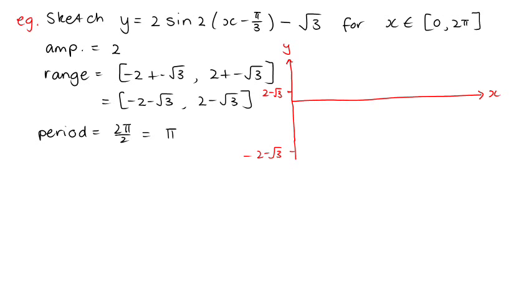Okay, so our middle line is going to be where? It's actually super easy. The middle line is always just the k value because it's originally on 0, and if you're moving it down negative root 3 spaces, the middle line is going from 0 down to negative root 3. So if you want to write yourself a little note where the middle line is, it's just at the k value. So that's negative root 3 there.